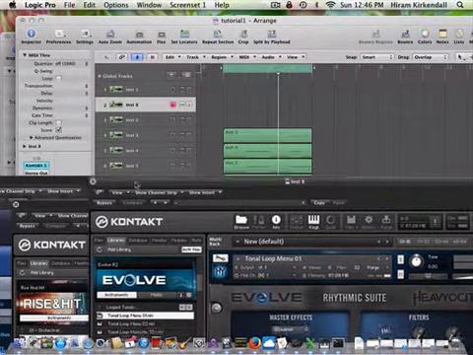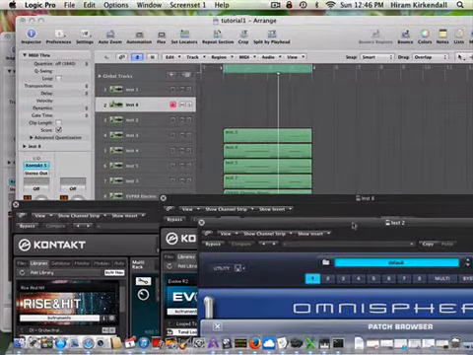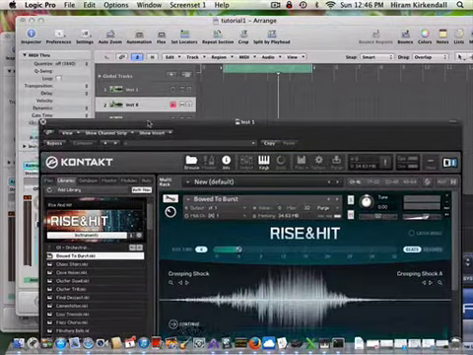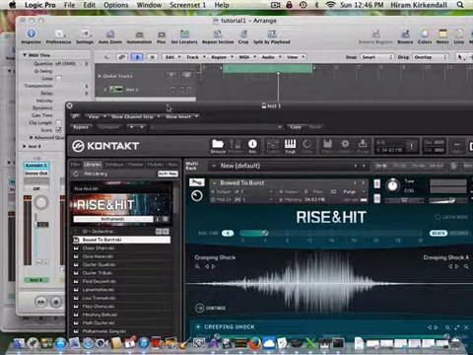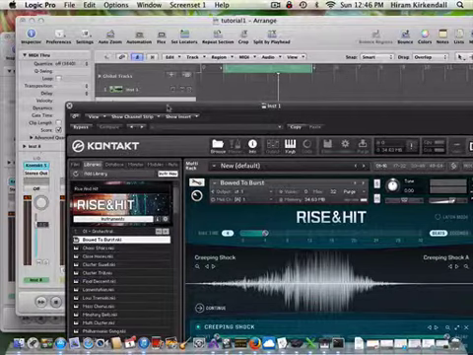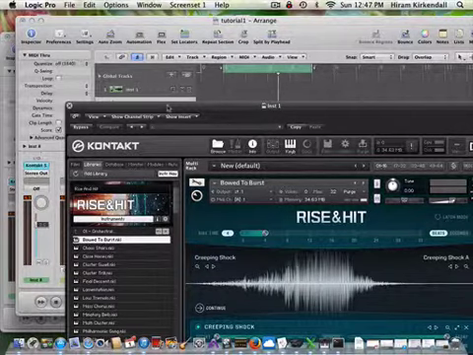Okay, now the last tool, and again, I use more tools than this, but these are my main tools. Now, a lot of you are wondering about those build-ups. When you hear a lot of action tracks, you're going to hear those build-ups and that sort of crescendo type of sound. A brand new tool is out. It used to take a lot of work to get those, right? Well, Native Instruments has come out with a brand new tool to help us out with that.